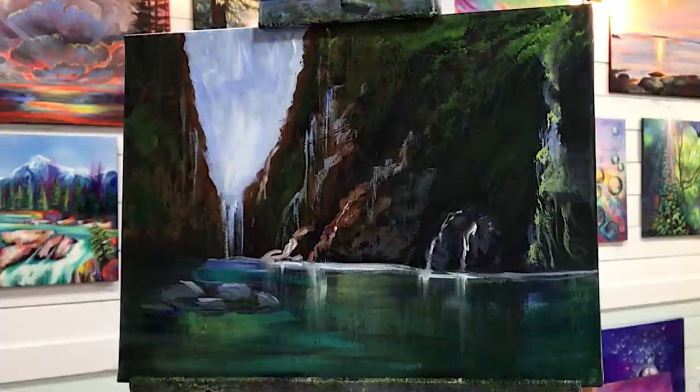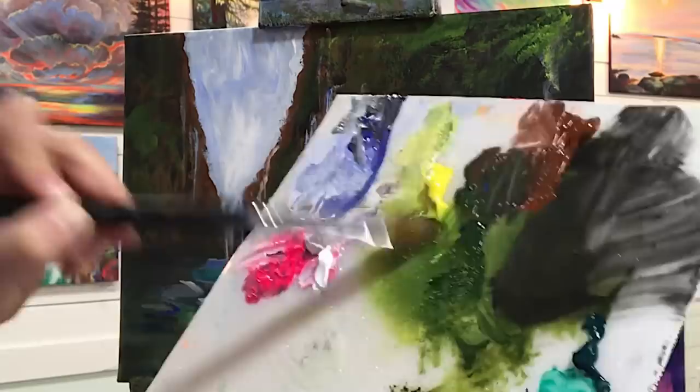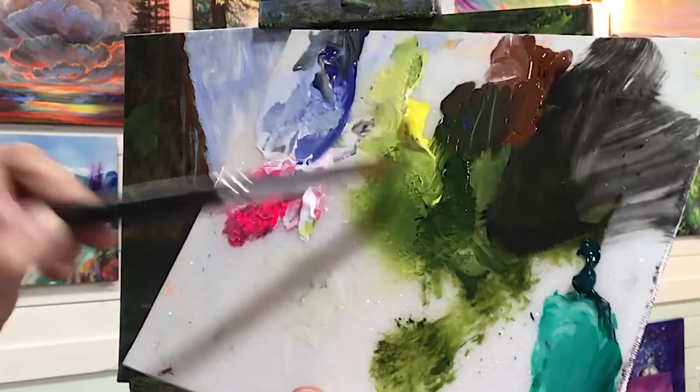Okay, we are going to put some beautiful sun rays in at the very end, but I want to have some more foliage. So let's go ahead and do that. Let's add, what brush should we use? Maybe a Filbert brush. Let's add some ferns and little leaves from a number 16 Filbert. And take a little bit of white, yellow, and green.